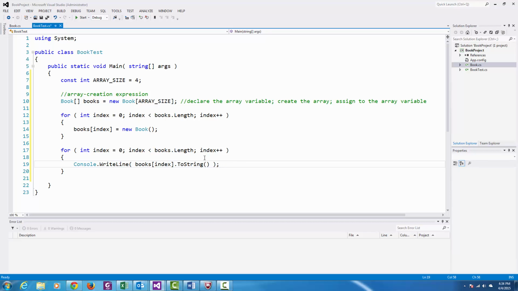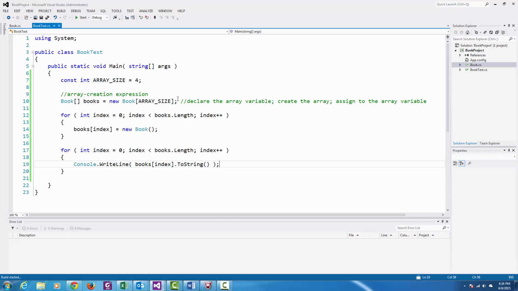So let's see what we get. We create a new book, put it in the array, increment the index, put a new one in the second place, and then another in the third place, until we reach 4. Then here we display the information in all 4 elements.